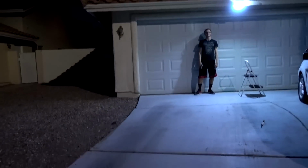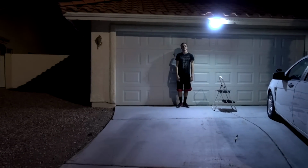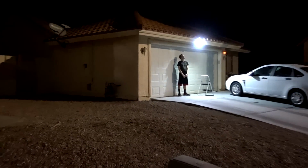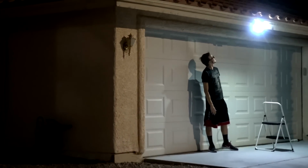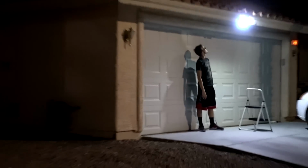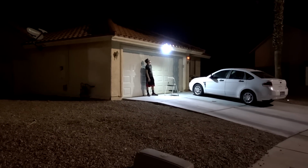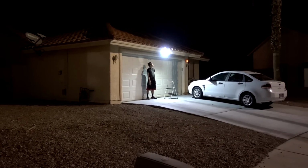Aha, that's me walking on the sidewalk. I am here on the sidewalk in front of the house, and it easily picked me up. I'm gonna go farther out next time and go out on the street and see if it does it again. You can see how bright that light is. I mean, it's definitely lighting up the area. On high, it's much better than it was. I mean, low was sufficient, but high is actually much more impressive than the Everbright used to be.